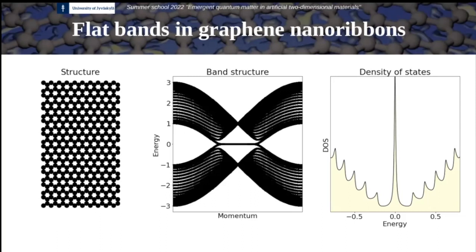Yes, it's a topological property. This flat band can be understood as coming from the Berry phase of graphene. So in this part of your electronic structure, you have zero Berry phase. Here you have pi Berry phase, and these flat bands essentially come from that. That is also the reason why they appear in a zigzag edge, but they don't appear on an armchair edge. Just because on an armchair edge, if you look at the projection of your reciprocal space, then you don't have these two regions with zero and pi Berry phase, because your valleys get folded to the very same point.